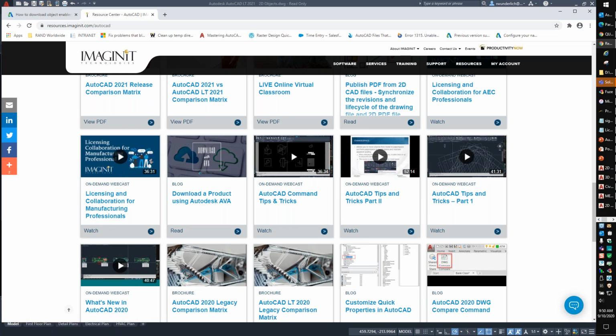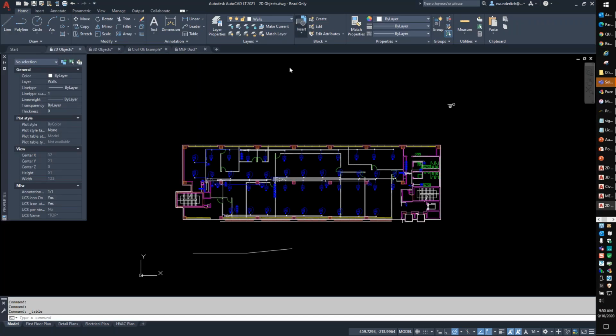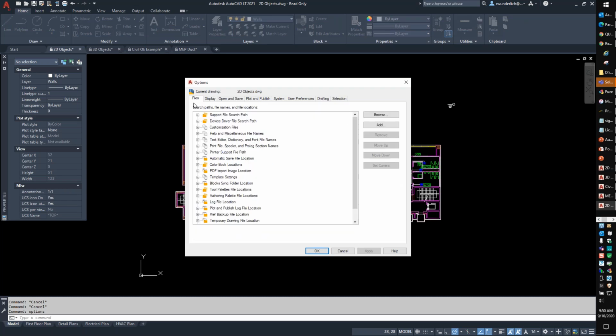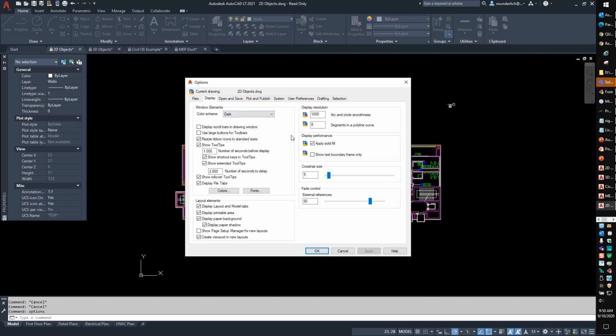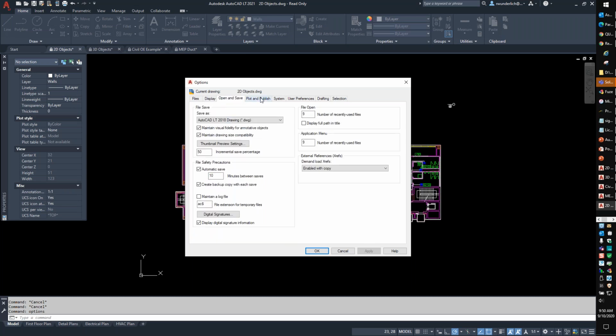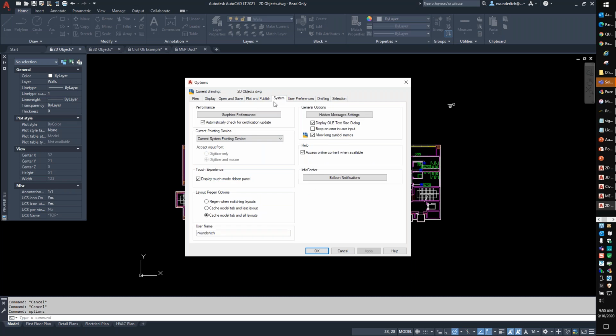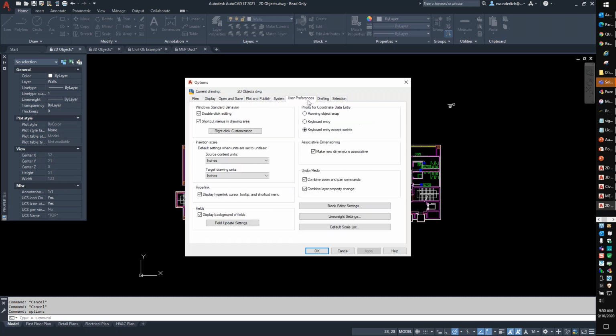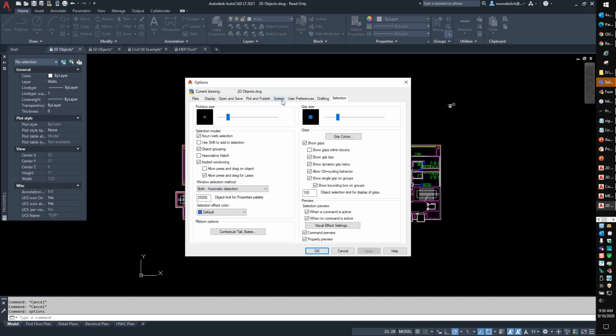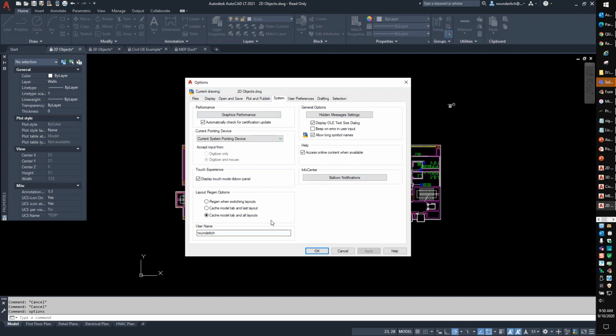What does the options tab look like? Okay, now that one I can handle. Honestly, the options tab is not significantly different between the two. You still have the same files and support path. The one thing that you don't see in AutoCAD LT here is trusted locations, because you can't run third-party apps and things like that. You have some minor differences, but all in all, most of this stuff is the same. The big one to be careful of is that under, I think, system right here, you're missing a couple of things in here. But for the most part, these are more or less the same.